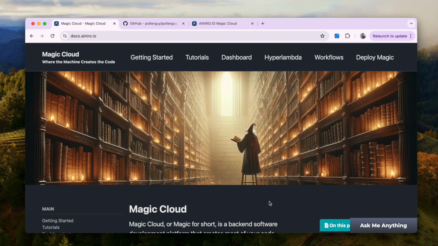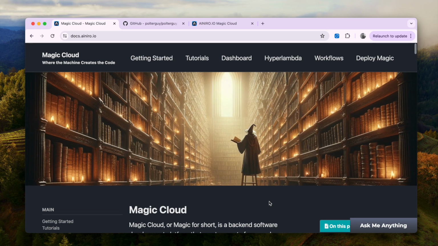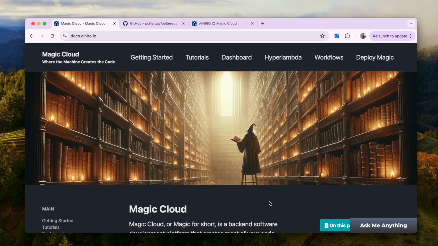So in this video I'm going to show you how you can document your software project. This is going to be technology agnostic. Let's say you have a GitHub project or some sort of software project and you need to document it. So obviously I'm going to illustrate this using our own documentation as the basis.